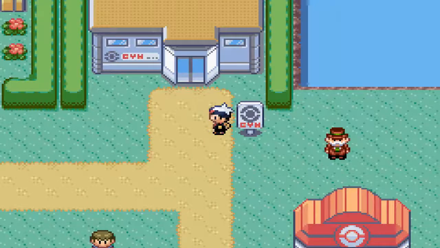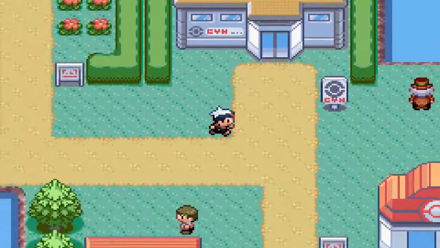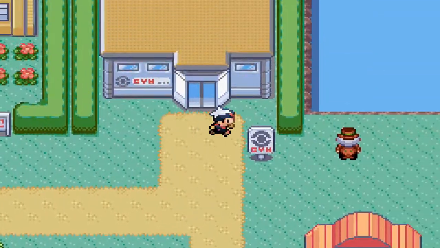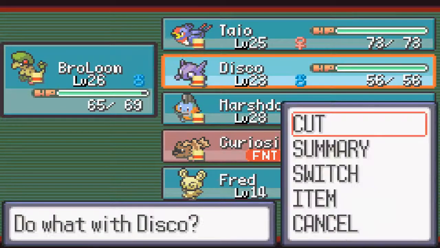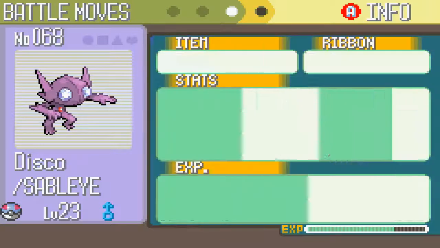In the last episode, we took down the majority of the Petalburg Gym, minus the gym leader, who is quite a task in himself. The reason we left off him, at least till this next part, is mostly because the episode was running a little bit long, but also because Disco here, the Sableye, needs to get to level 25 before we can actually fight the leader. He needs to learn a specific move, that move being Detect.